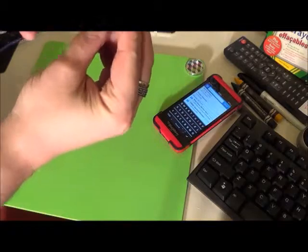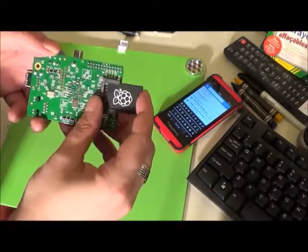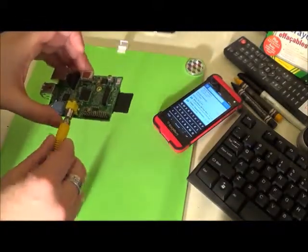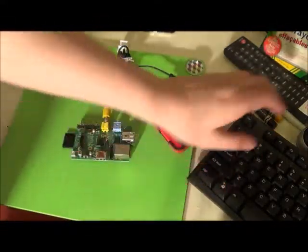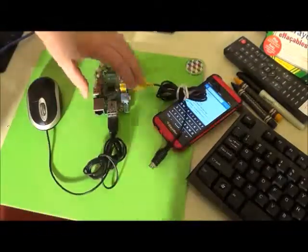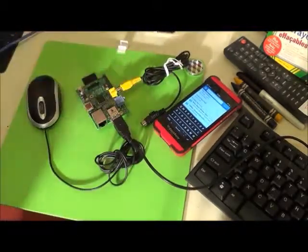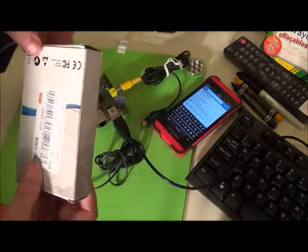We want to make sure that these silver gold looking things are facing towards the inside of the card. Okay. We're also going to need some kind of video connector. We are going to need a keyboard and a mouse. Okay, we're also going to connect our camera module.